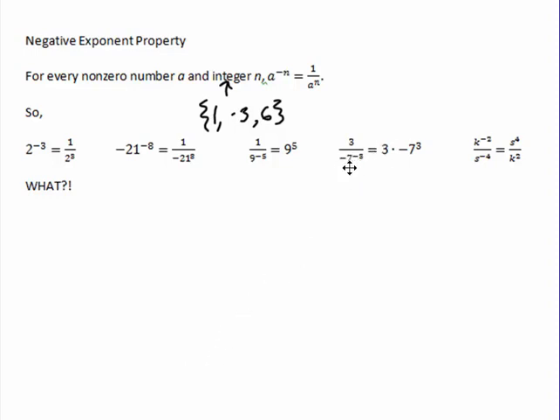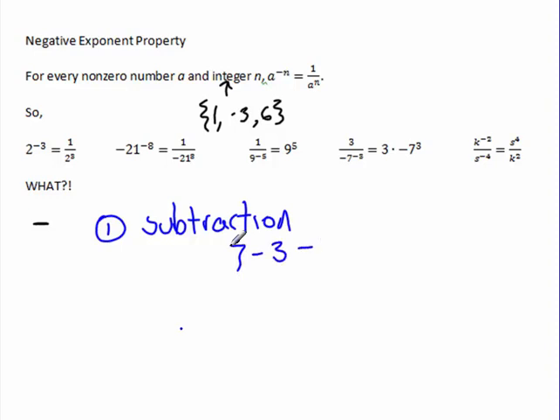So, the only thing that's moving is the base that is to the negative exponent, alright? And it's moving up every time. Now, this might be going through your head right now. And what you need to realize is that the negative sign that we use so often has a couple different uses. One, we use it for subtraction. Like 7 minus 3 equals 4. This is one of the uses for the negative sign.